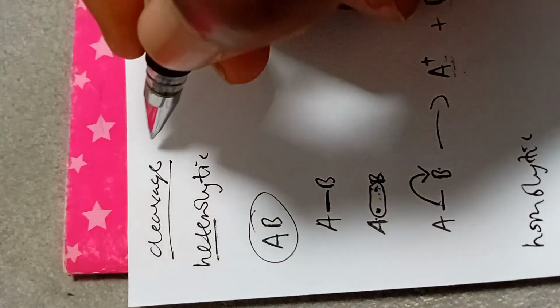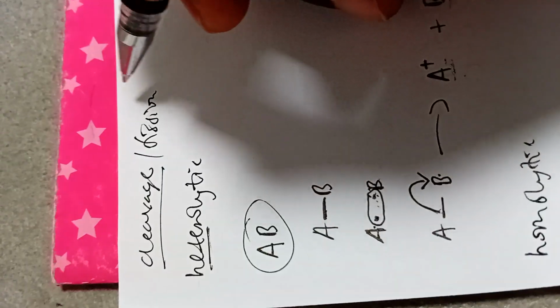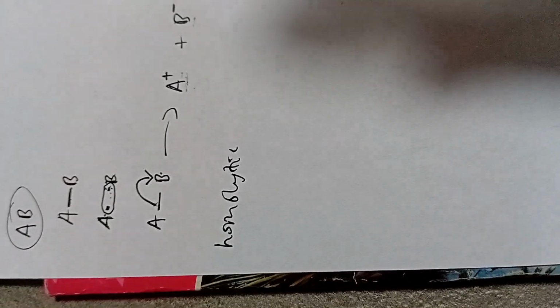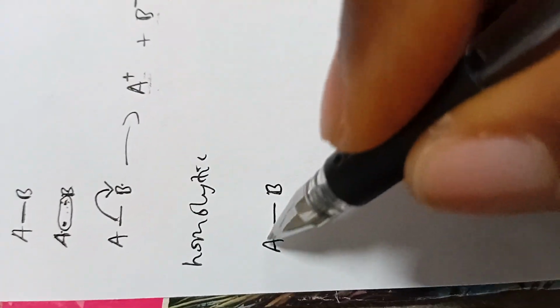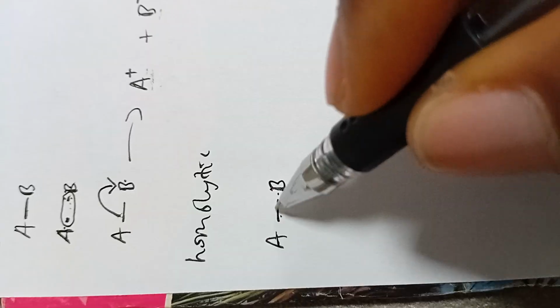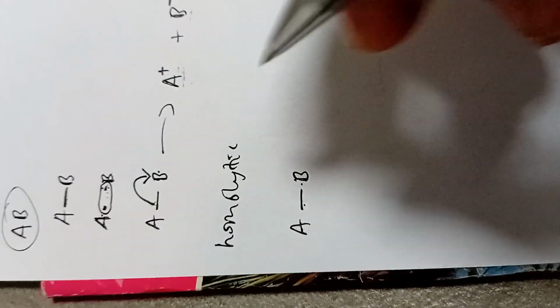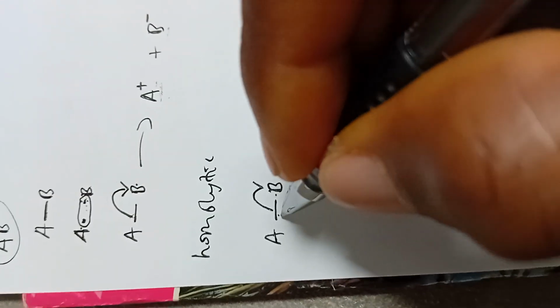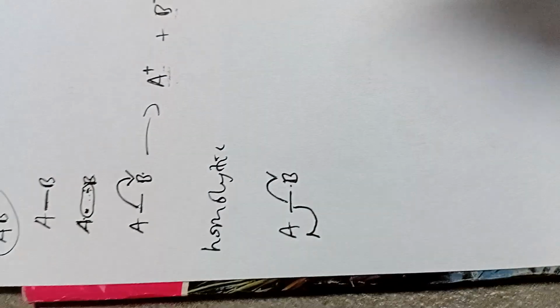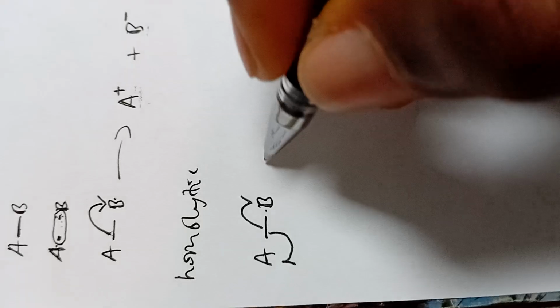Yeah, cleavage or fission. We are breaking the bond. Now we want to break the bond homolytically. So the same A and B, we know what is here. A brought one electron, B brought one electron, they form the bond. We can see it here. So here, B takes half, so half arrow, and A also takes half. So I'm using half arrow here, meaning they share this what?